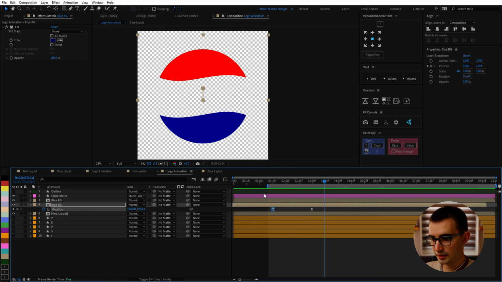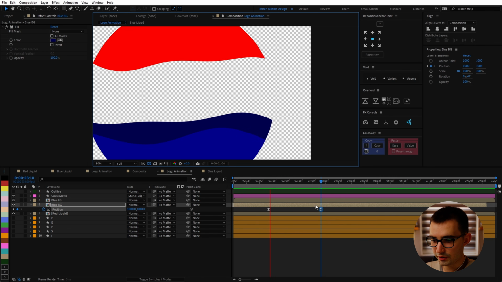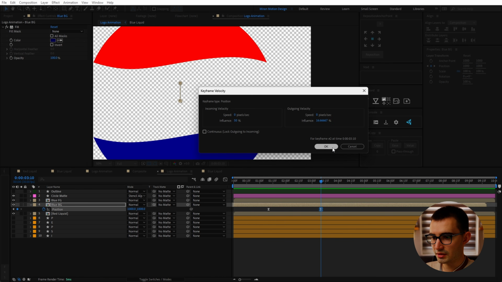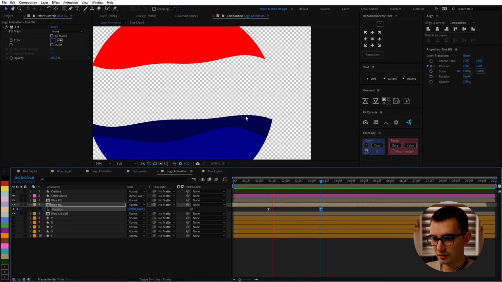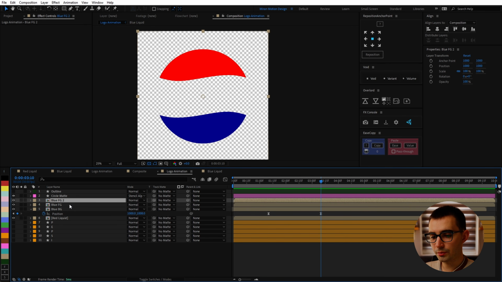Maybe bring it back to 110 or so, and maybe even 310 or something like that. And maybe bring it back up on the last keyframe and push it down just a little bit more after it disappears, so it goes away a bit more smoothly. Heck, we could even set the incoming velocity to 50% as well. Then we'll duplicate the blue foreground one more time, and this time we'll call it foam.